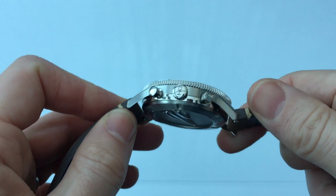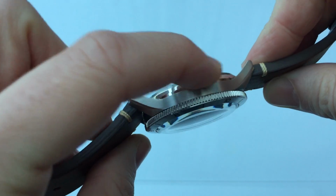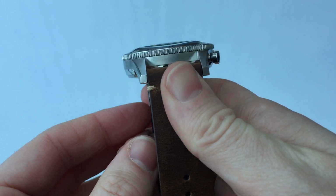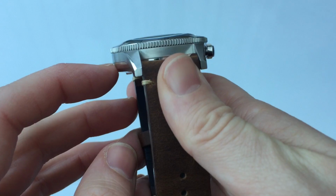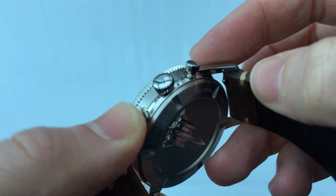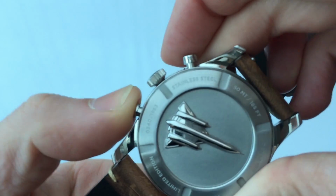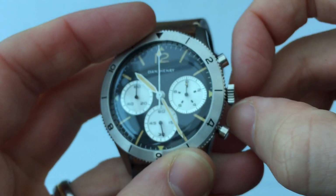So the rest of the case, we have, as I mentioned before, a brushed side either side, but then this polished ridge on the underside, which is slightly cut out if we see it from this angle, like so. So that's a nice piece of engineering there that you wouldn't expect. And then our pushers and crown are also nicely done. So these pushers give you a good amount of feedback, nice little click when you're using them. The crown has DH engraved on the end of it, and that's just a push-pull.